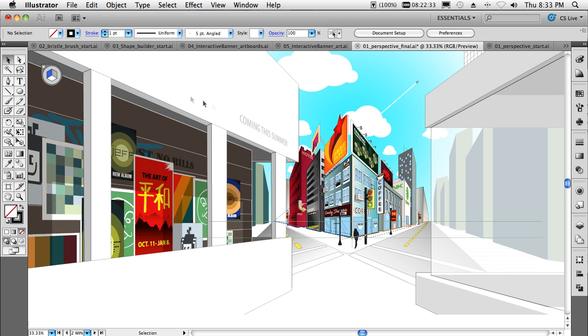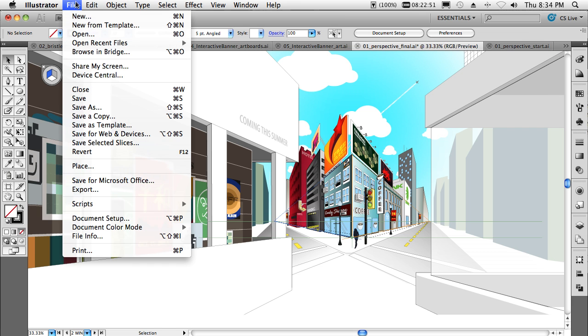So if you were an artist and you were drawing a wall that had to go into the building, you would actually start drawing your lines to go that way. However, that's the way an artist thinks. I don't necessarily think that way because I'm not really an artist. So I need something that's going to help me draw like this.